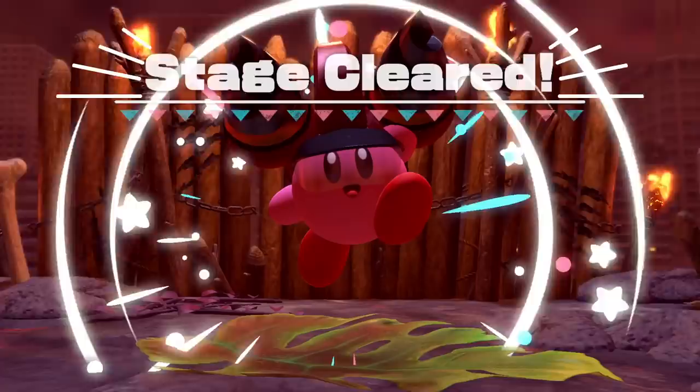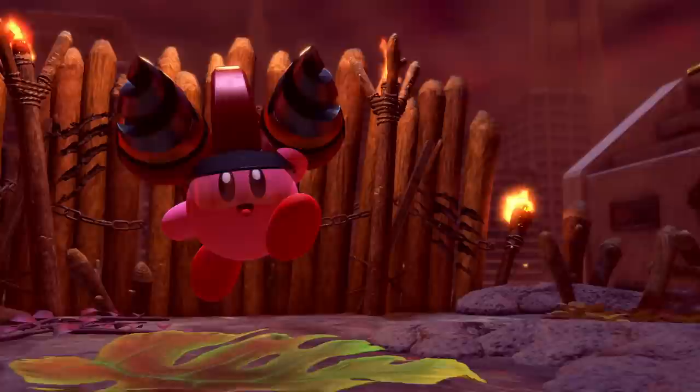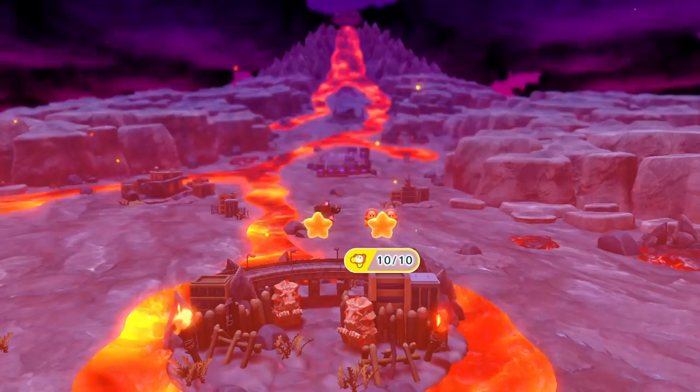Definitely the challenge is going up and up as we get farther and farther into the game. Hopefully we can continue staying in one piece so that we can save Elfilin. But now we have to move on to the second level of this area, which I believe, yep, is over to the left. But all the Waddle Dees saved. Pretty cool. See you guys.